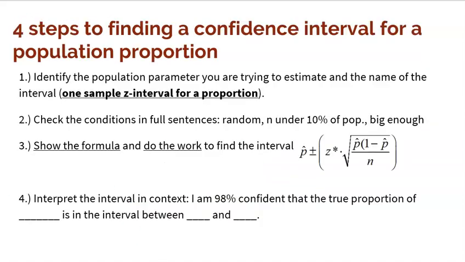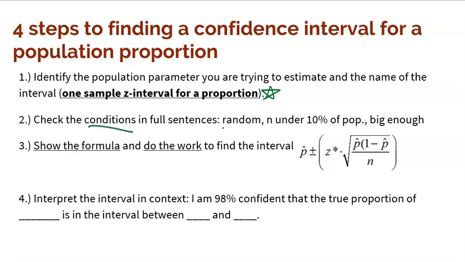All right. In a nutshell, I'm going to end with this. It takes 4 steps to find a confidence interval. They're all very easy, but you got to do it. The first step is literally just naming what you're doing. A 1 sample z interval for a proportion. Sorry, that is required in the AP rules.